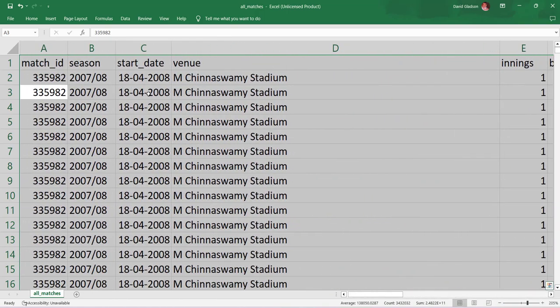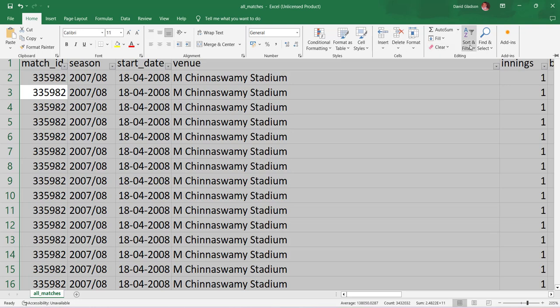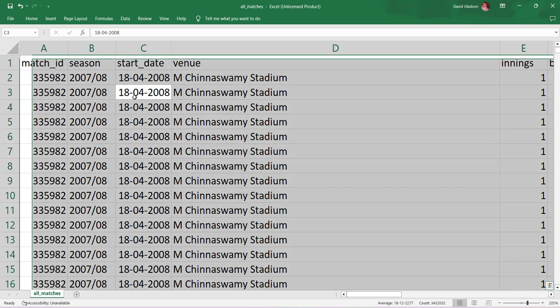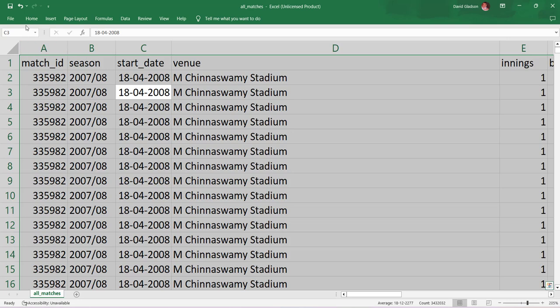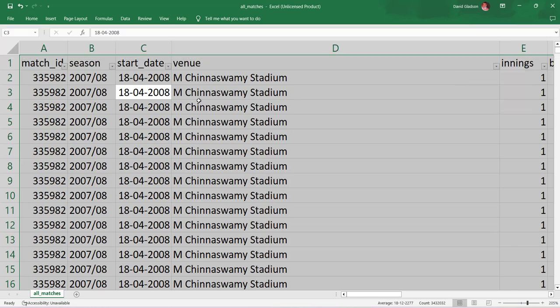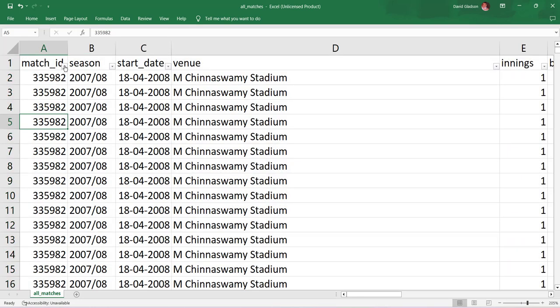Now you can do Control Shift L. That is like applying a filter, right? If you're not familiar with shortcuts, you can go to Home, and then there is this sort and filter. You can apply a filter. Okay, once again showing it for all of you: do a Control A, this is basically to select all, or Command A if you're on Mac. Home, then sort and filter, go to filter. Okay, so you have a filter applied.